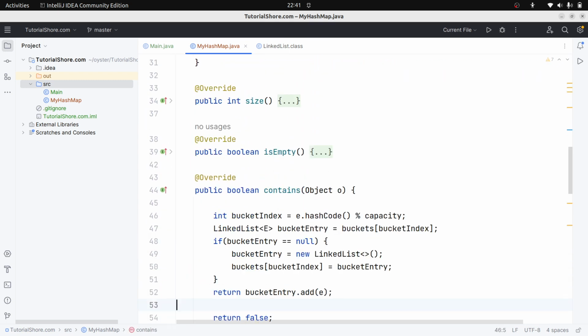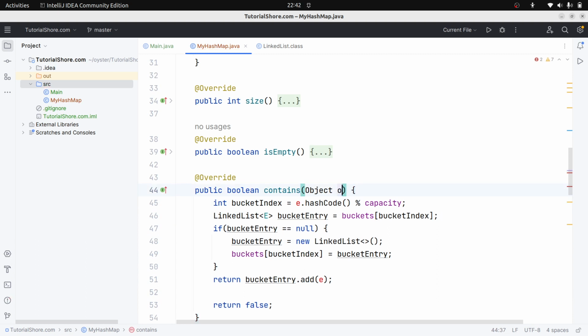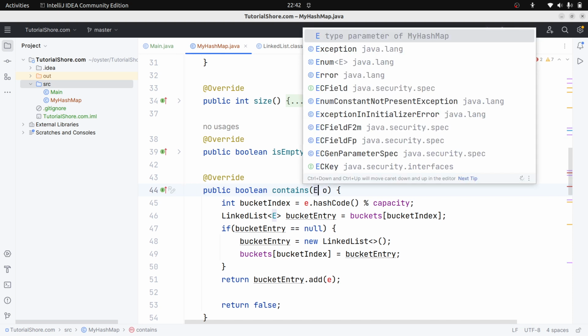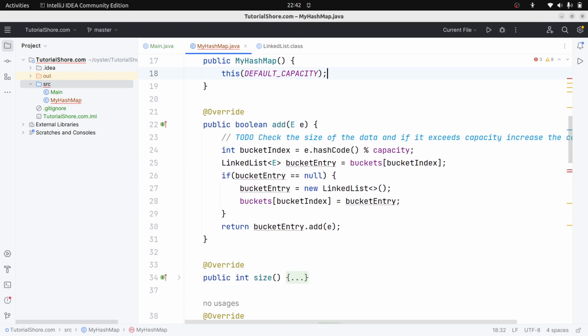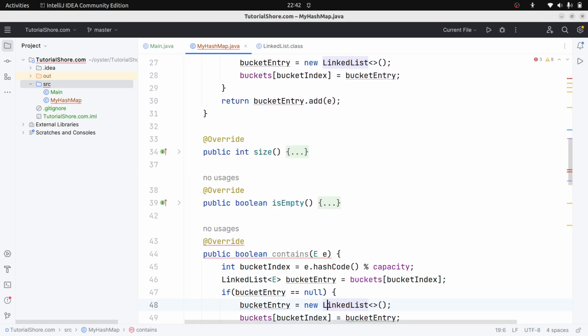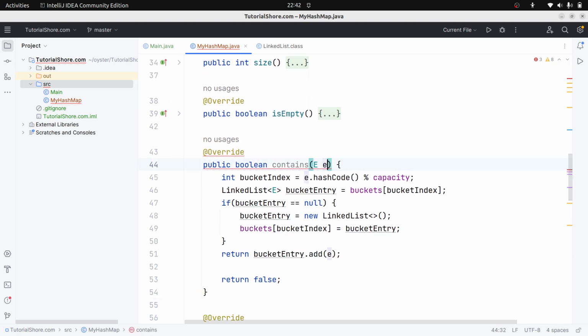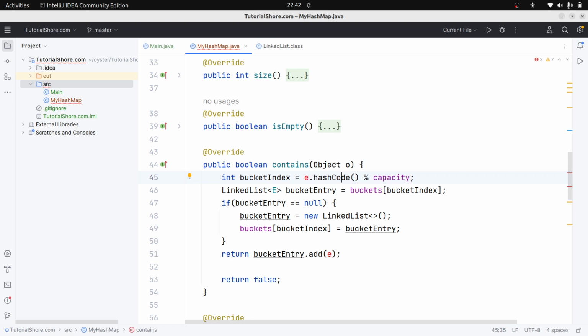Contains object E. Contains, okay, we should use the object here.